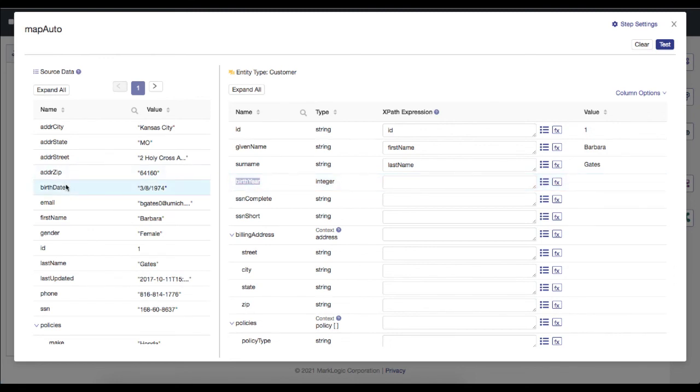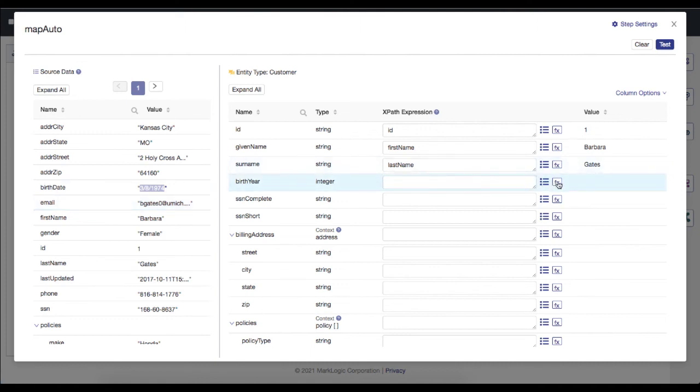But in the auto insurance data, the birth date is represented differently. This is not an ISO standard date form. And we have month/day/4-digit year, but depending on the month and depending on the day, those could be 1 or 2-digit values. So we're going to take a different approach with how we transform this data.